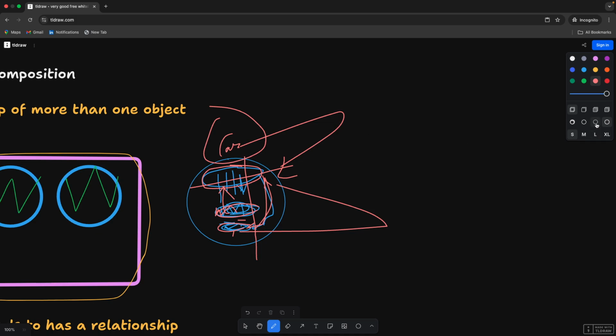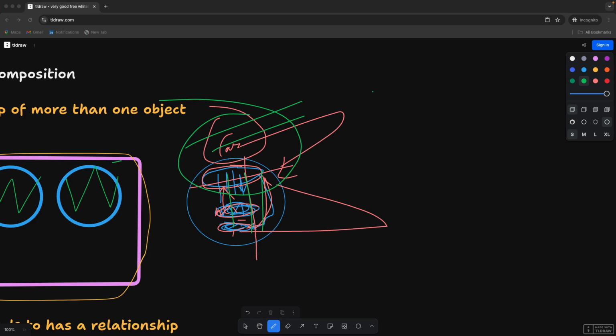But then there is no condition on the outer class, right? The outer class can exist independent of what the inner classes are. So what we have done here is we have made the outer class loosely coupled. However, there is still some sort of tight coupling happening between the outer and the inner classes.